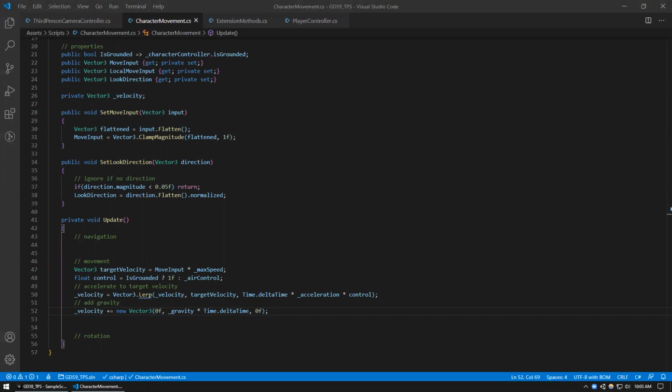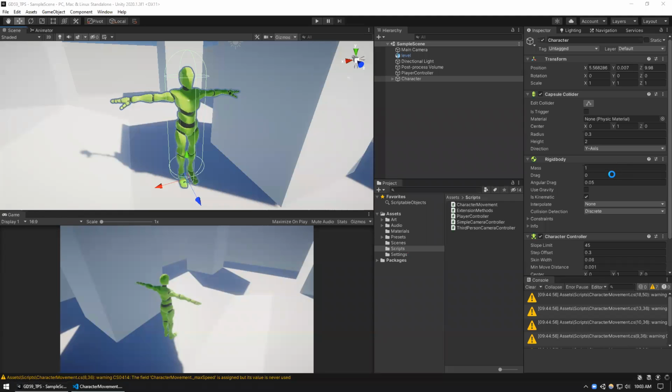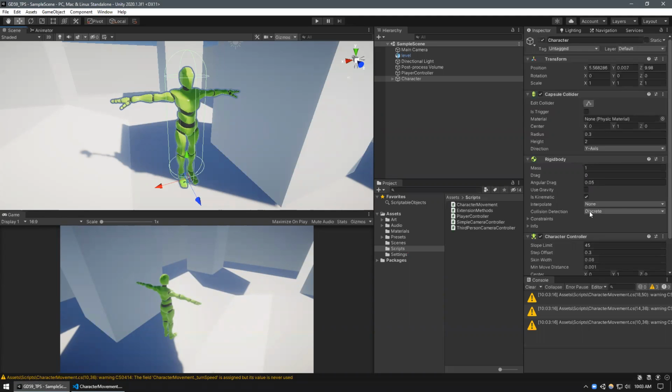Could you just repeat again why we cannot use fixed update with the character controller? Oh, so we totally can. Normally when we do physics movement using fixed update, let's go back to Unity to show you. We do all those operations in fixed update, and then we normally change this interpolate value from none to interpolate. What that does is, if we have two physics updates and our normal screen update happens in the middle, it will do an interpolation and, based on the velocity of the object, move the object to where it should be, so you avoid that stutter.